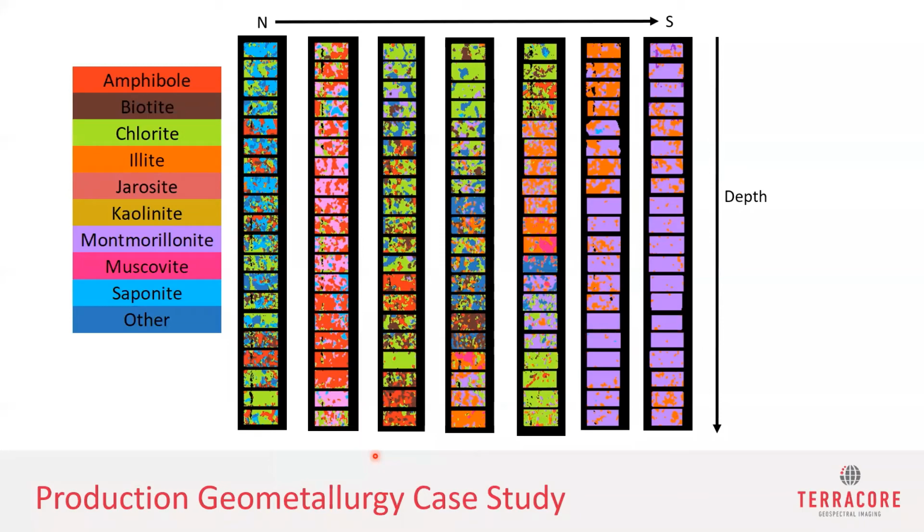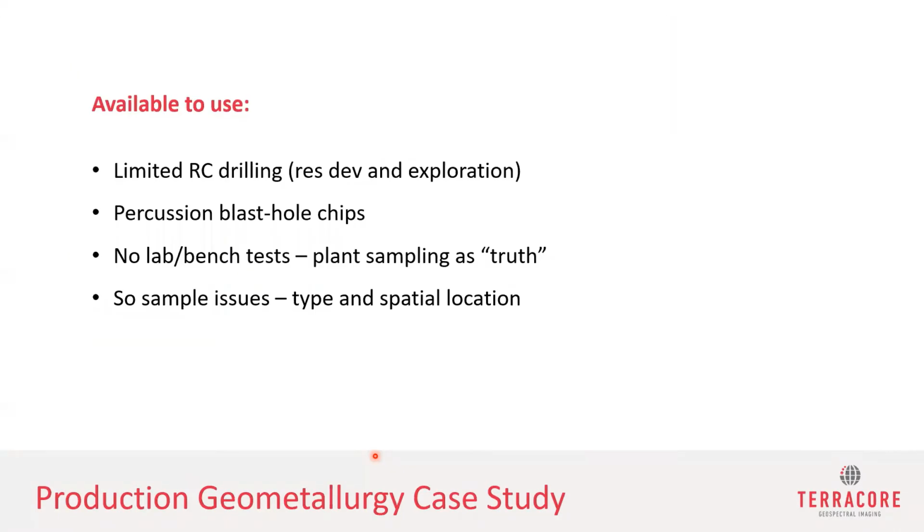So we ran those through our system, and this was all given one ore type designation by the geologists in the pit because it's a fine-grained rock that nobody can really see too much in. But as you can see, it's mineralogically incredibly variable. So it's no wonder that plant performance was so all over the place.